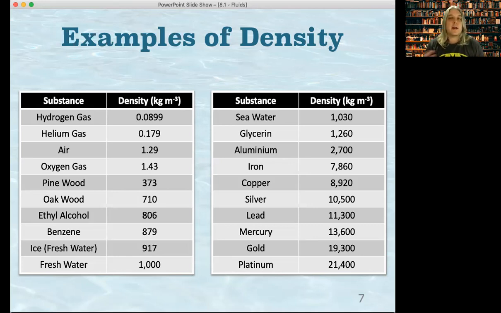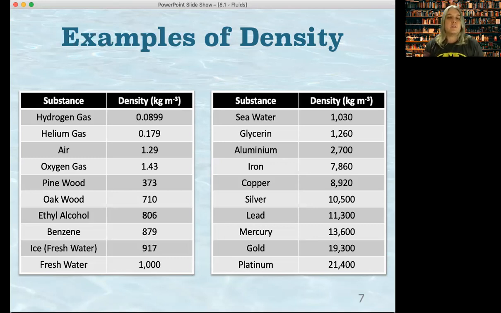So it can be difficult to visualize. A lot of the time when I'm talking about problems, I always ask you to visualize or think about the scenario and try to get an estimate of what you expect the answer to be. I realize that with density that can be difficult, but hopefully you can keep in mind some of these ideas. Air is a bit over a kilogram for a cubic meter. By the time we get up to water, we're looking at 1,000. That one we expect you to just remember: water is 1,000 kilograms per cubic meter. You should all know that by heart.